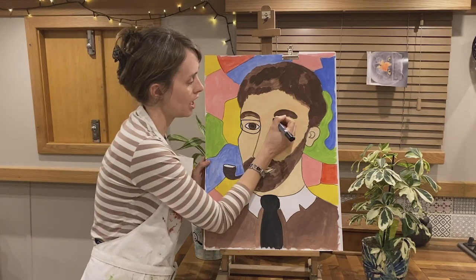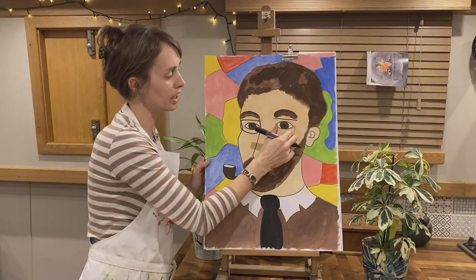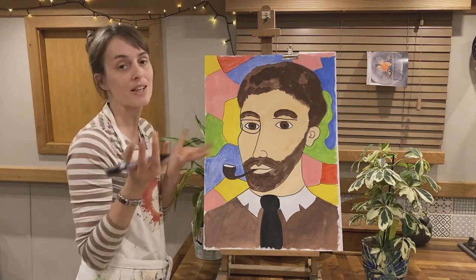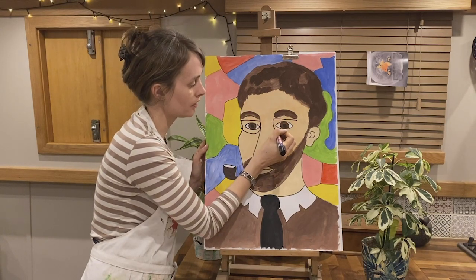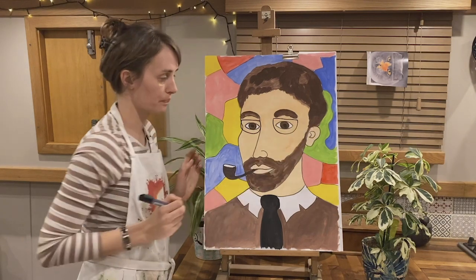I'm going to do a line in between the eyebrow and the eye, and it needs to reach all the way from one side of the eye to the other. It can't be shorter than the eye, otherwise it's not going to work. And let's go around with our half circle. I'm going to touch the corner of that line, and I'm going to go down, down, down, and around, around, around, and back up, back up, back up.